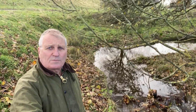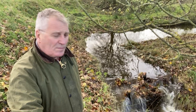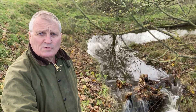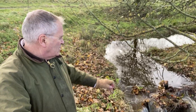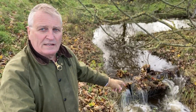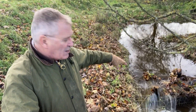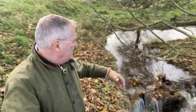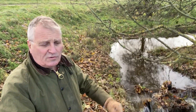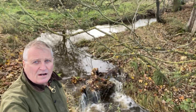I'm here at Broughton inspecting leaky dams that have recently been installed using Environment Agency Natural Flood Management funding. This is a typical leaky dam — the contractors have installed it by driving stakes in and weaving timber amongst the stakes. It traps debris, leaves, etc., and that helps slow the flow, reducing flood risk downstream.